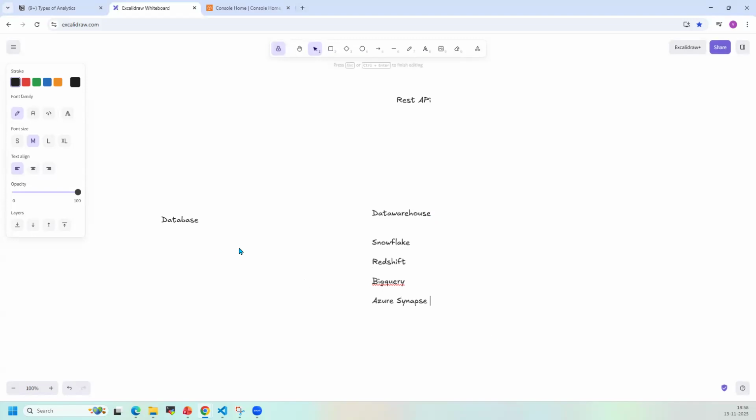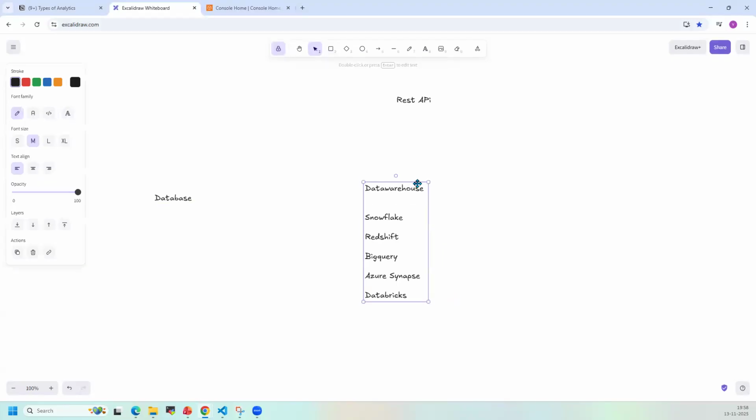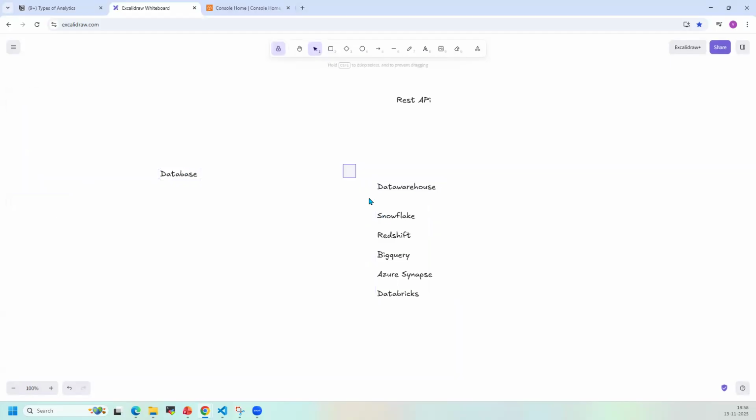All these things are data warehouse systems, and Databricks has their own data warehouse system. In all these systems, you are going to create a table format and store the data.